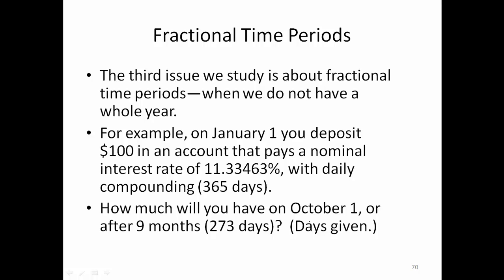The third special issue is about the fractional time period. That's when we do not have a whole year. So, for example, on January 1st, you deposit $100, and it pays a nominal interest rate of 11.33463% and daily compounding. Then how much money would you have on October 1st, which is after 273 days? So this is not a typical future value calculation where you just calculate the future value after one whole year.